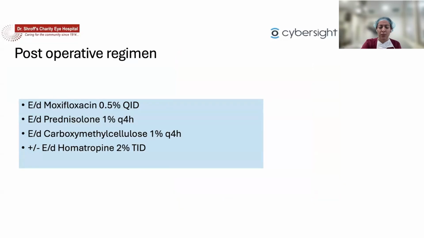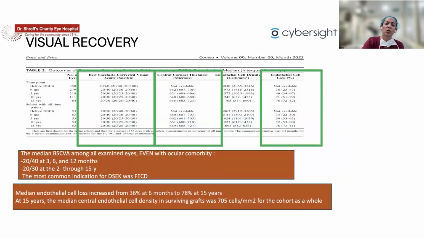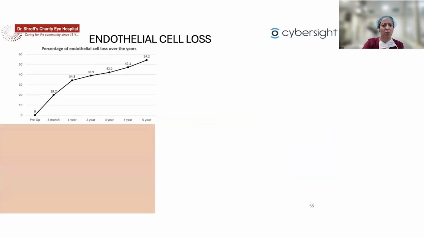Postoperatively, like any other procedure, we would usually give an antibiotic, a steroid eye drop, and a lubricating eye drop. Sometimes, to prevent a pupillary block, if your iris is very floppy, it's good to give a home atropine eye drop to keep the pupil dilated so that there is no pupillary block. If you look at the visual recovery, it's seen to be extremely good by the Price group and many more publications.